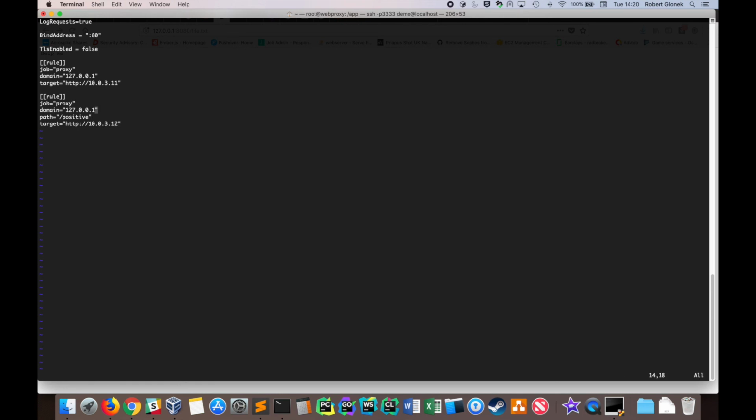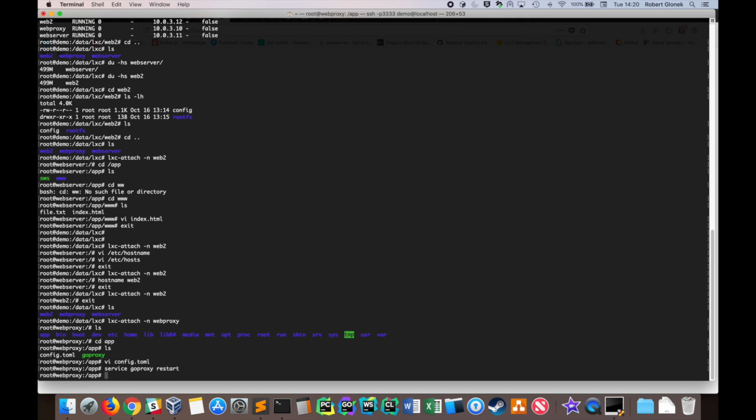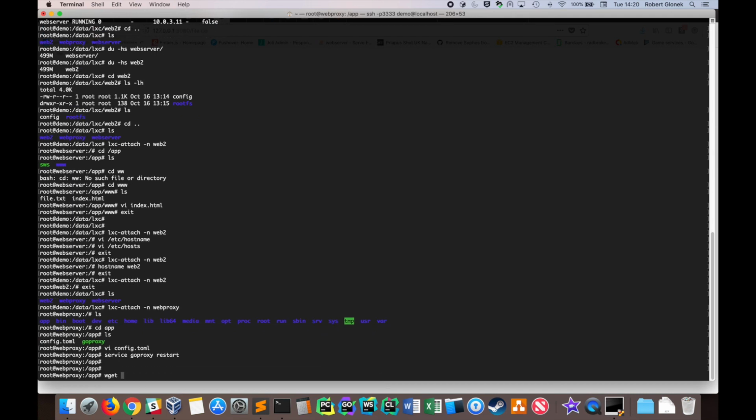And we don't have, well, we do have more domains actually, but we'll get to that. So Go proxy, same thing, path /positive, and we're sending that to the other container. Let's restart Go proxy and let's wget.